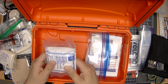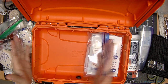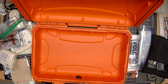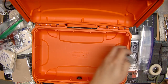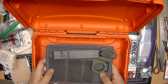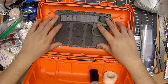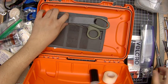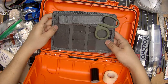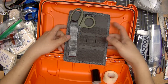So, one of the goals for tonight is to slim down on weight. One of the other goals is to organize, because you saw everything was just jam-packed in here, and it's going to be difficult to find what you need. One of the ideas I came up with was that, like Pelican cases and other hard cases, lid organizers can work. So I am going to attempt to use adhesive Velcro strips to secure this Velcro panel. This is a Maxpedition. Is it Maxpedition Elite? No, I gotta look it up.